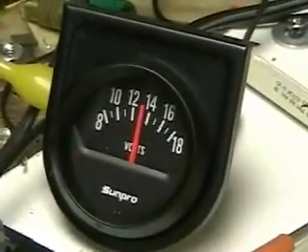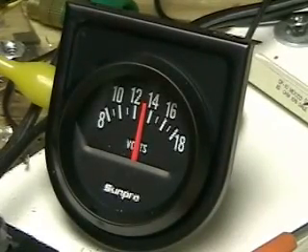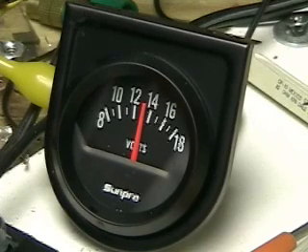As you can see, we're running pretty steady at around 13 volts. That's the new meter I bought, which is going to be in the car. We're going to be measuring the battery and amperage constantly, and checking for water level. Unfortunately I don't have the means right now to get a water temperature unit, which I will get.